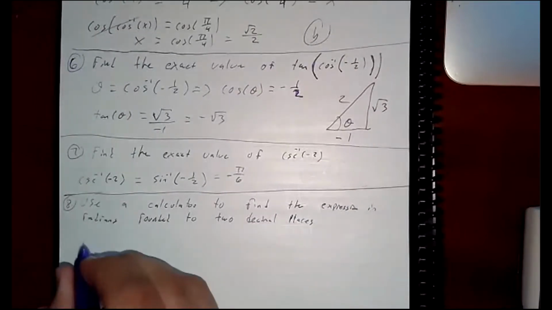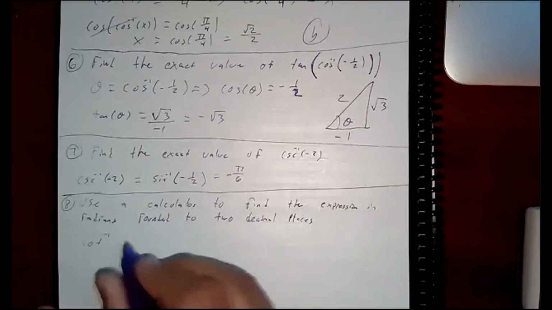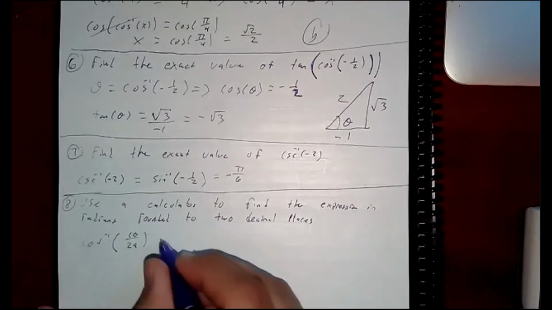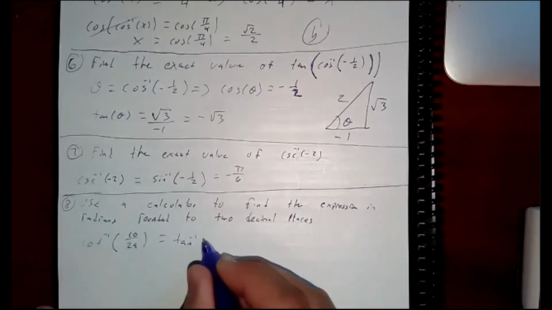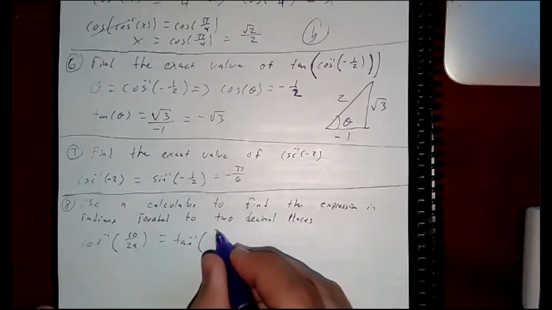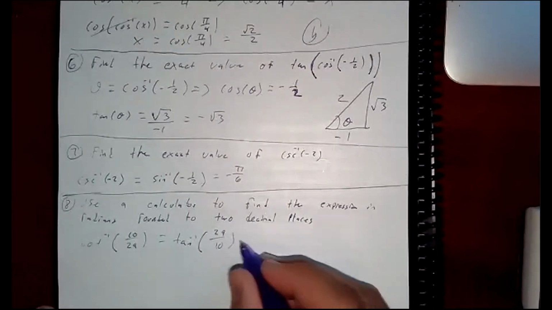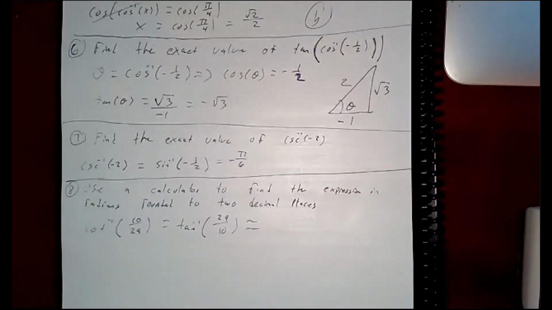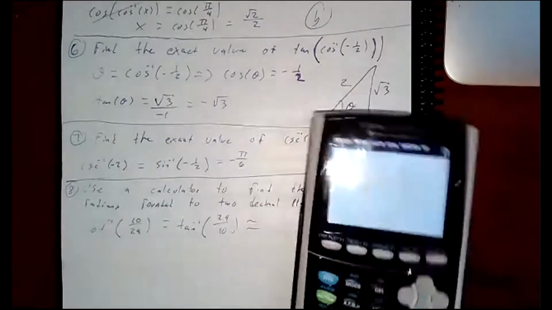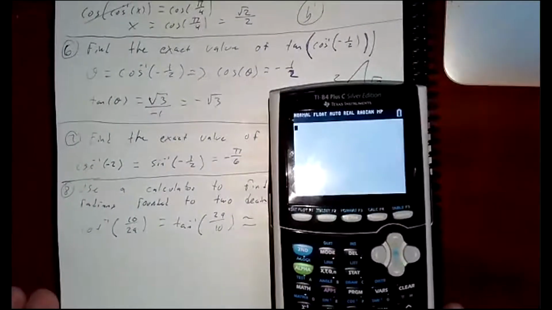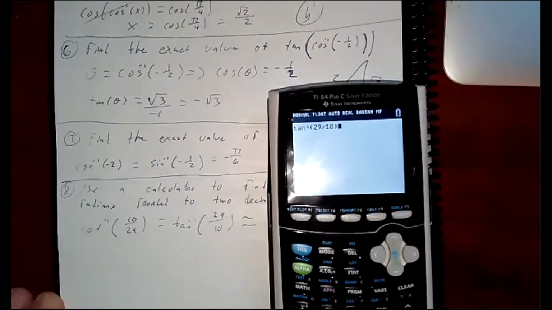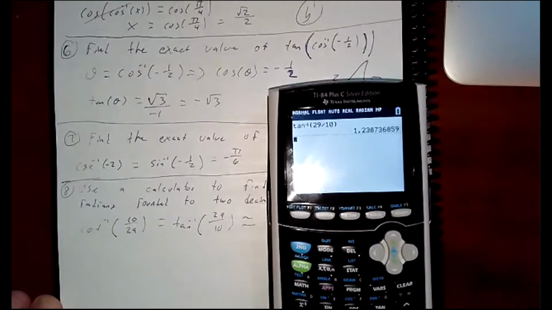All right, so here's the question. Cotangent inverse of 10 over 29. So what you do is change it to tangent, because that's what we have in our calculator, right? Of 29 over 10. So at that point, you just punch it in your machine. Just make sure the machine is in radians in your scientific calculator, right? So that'll be second tangent inverse of 29 over 10. Let's see if this works. 1.238. Yeah, their answer was 1.24.